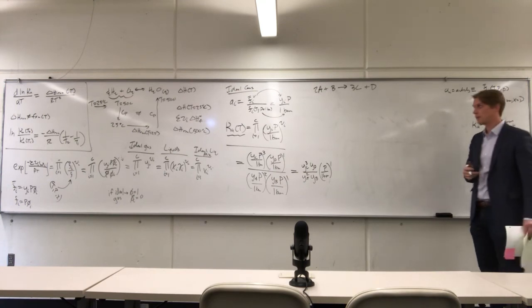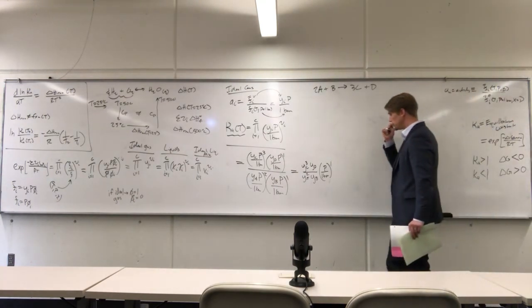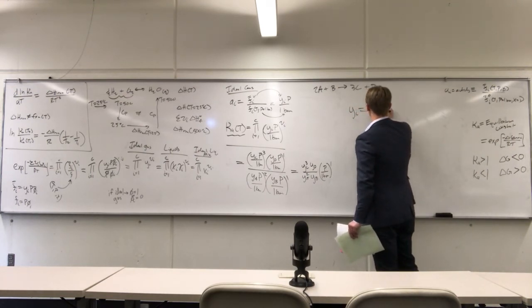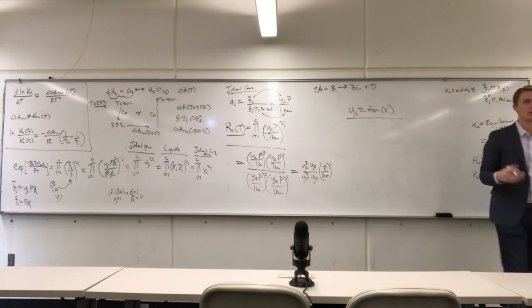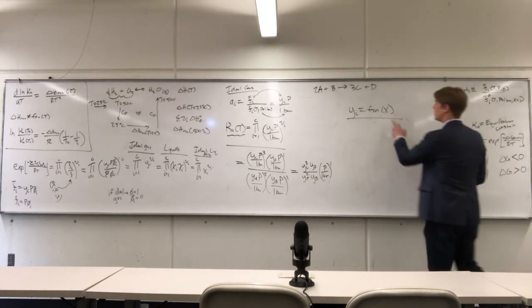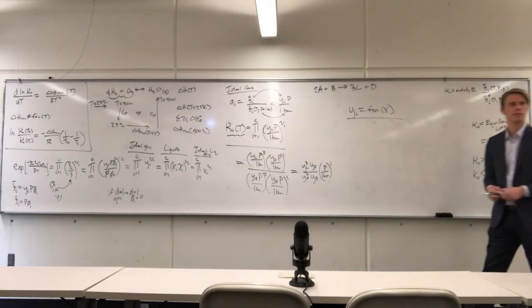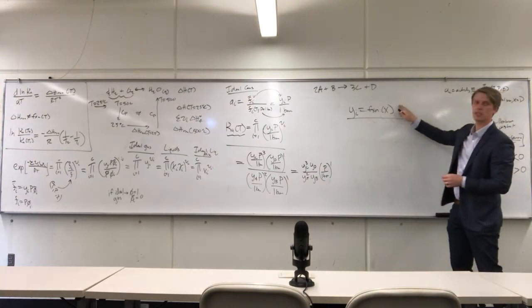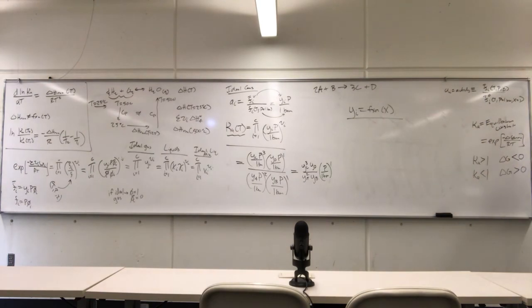Now the one thing that we don't have time to do is an example. All we need to do now is find a way to rewrite the mole fractions of the reacting species as a function of the extent of reaction. And then we have one equation, one unknown, and we can solve our chemical reaction equilibrium system. So we'll have to go over how to do this, or the standard convention of how we do this, on Monday, and then hopefully we'll have a chance to start stat mech on Monday.